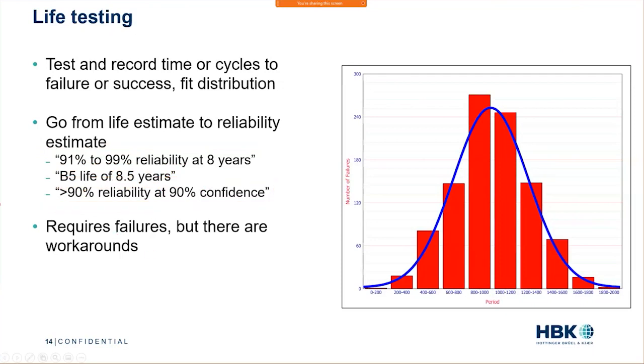And so these answers are a lot more useful to us in understanding what's actually going to happen at 8 years, with the caveat that we require failures, right? We require failures, or failure times, to build this distribution. So that's why I refer to this as a building block, because this distribution, this little blue curve here, is the end goal that we have in mind, because it lets us get these directly interpretable answers. So we're going to talk about a couple additional tools that you can use to get there without having to test for 12.7 years and get a bunch of failures.